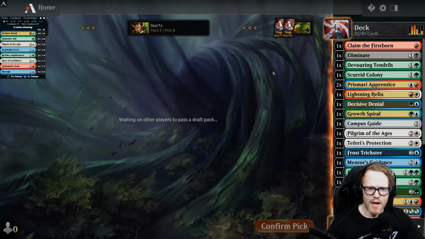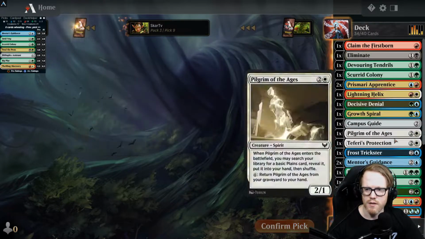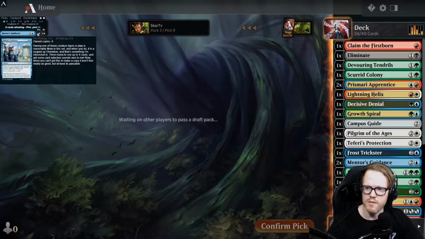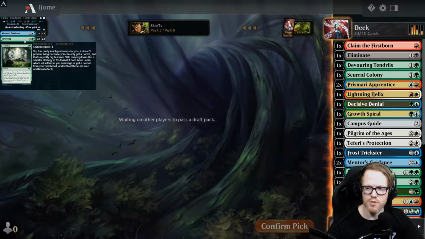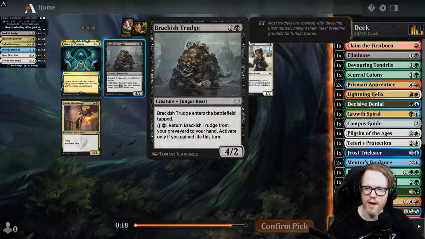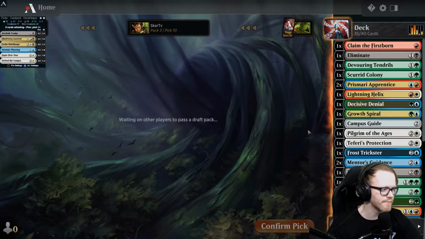Alright, so our player to the right is sitting on 2 packs. Mentor's Guidance, I guess we're picking. Yeah, I tied it, but the pro is slightly better over Field Trip, though Field Trip's stronger, I think. I think it's actually Brackish Troll. Okay. Sure.